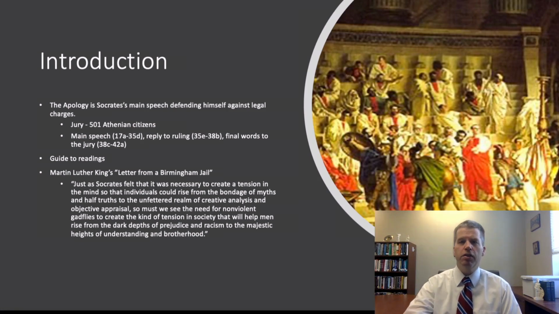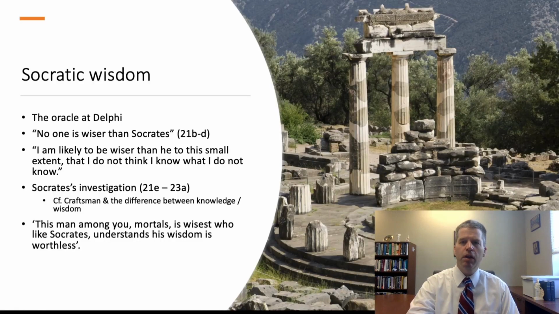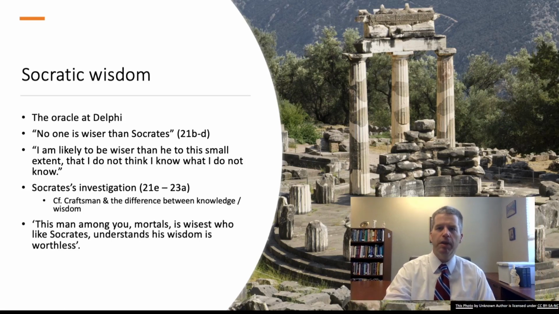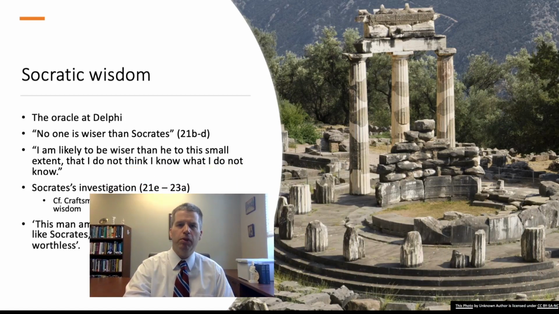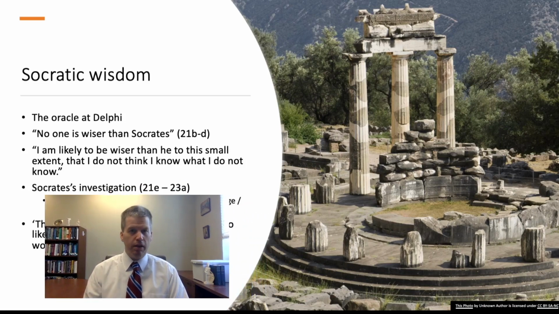So we're going to begin our study of the Apology now. Let's flip over to the next slide. What we see here is a picture of the temple at Delphi. I'll move my video feed over for a minute so you can see that. You would have a priestess or a goddess in the middle, in the ring there, like a platform, and people would go to inquire of the Delphic oracle, and she would issue her pronouncements.